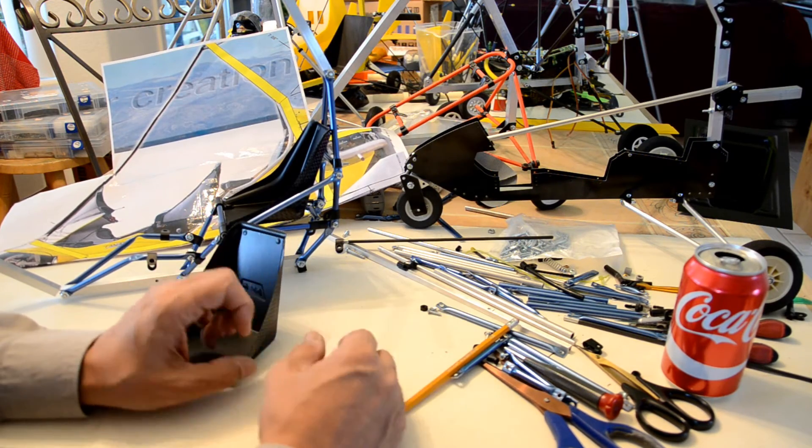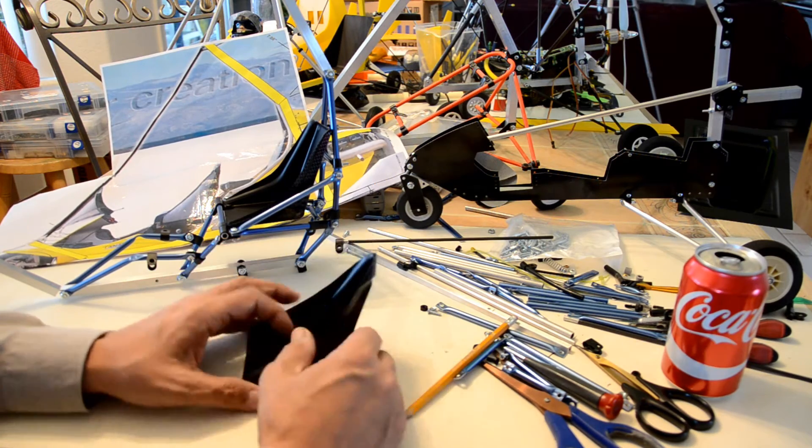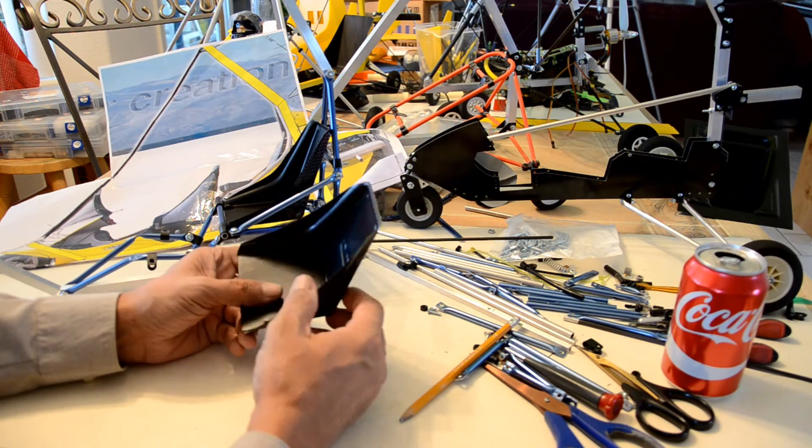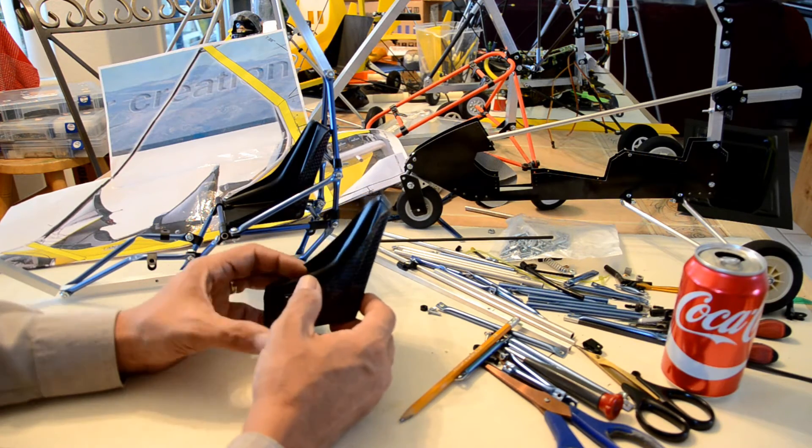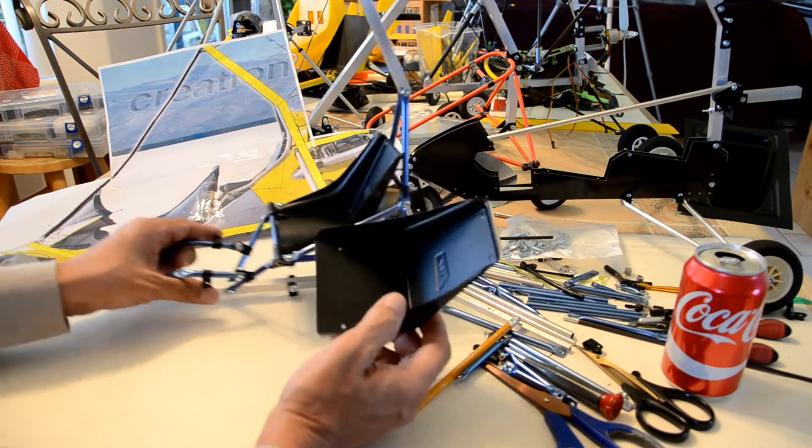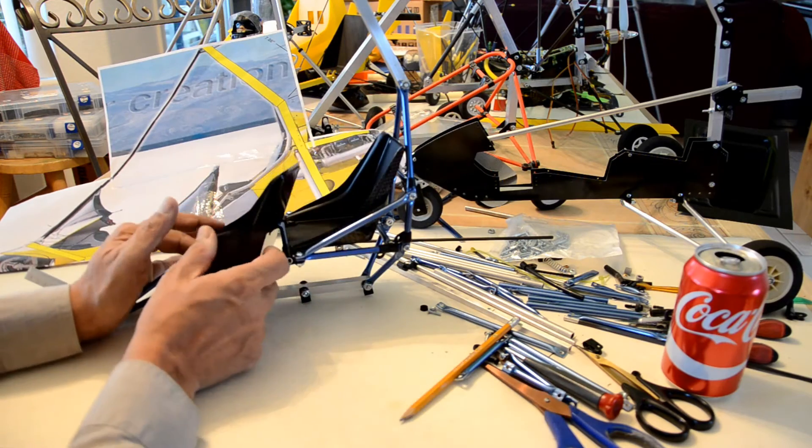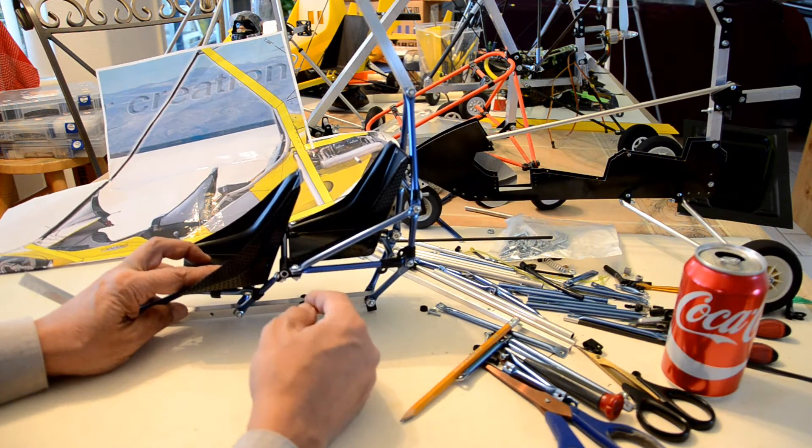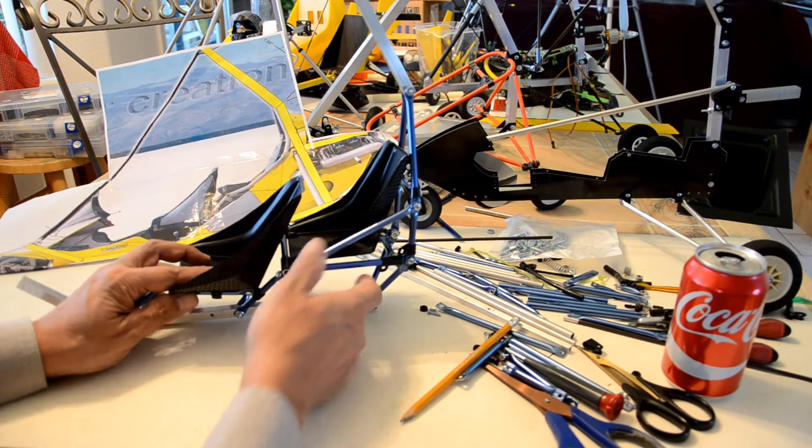Some of these parts are also reused from other products. These are the seats from the Quicksilver ultralight that I sell in kits. I just brought it in here, and so that's what I'm doing right now. I'm fitting it for the dual seated Tanarg.